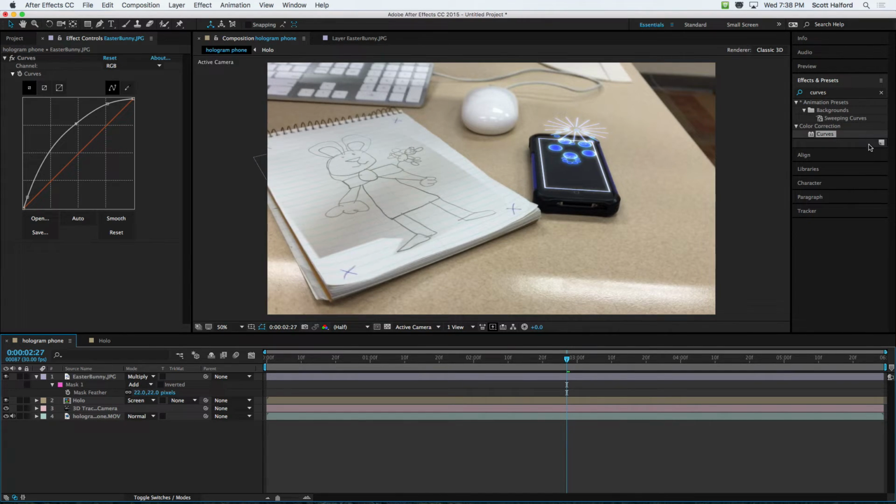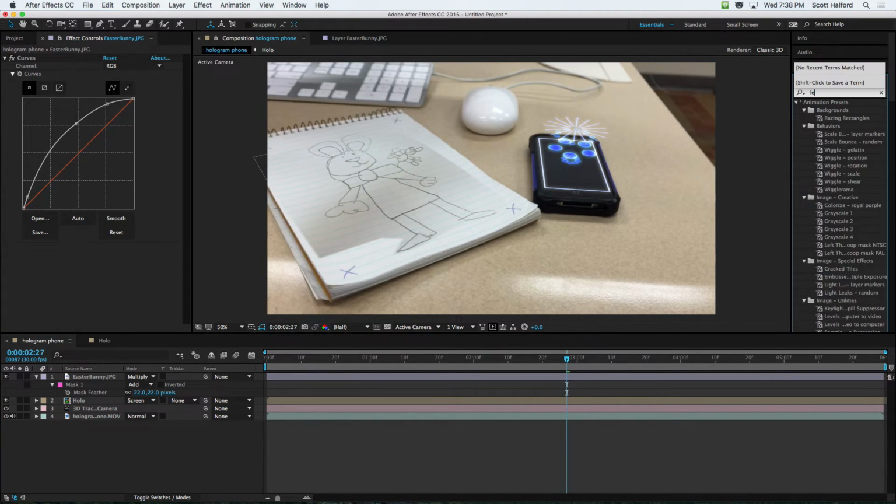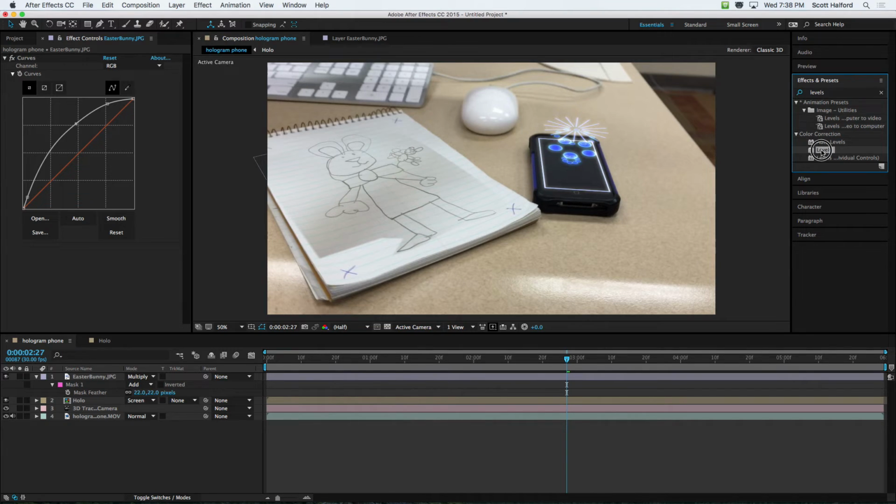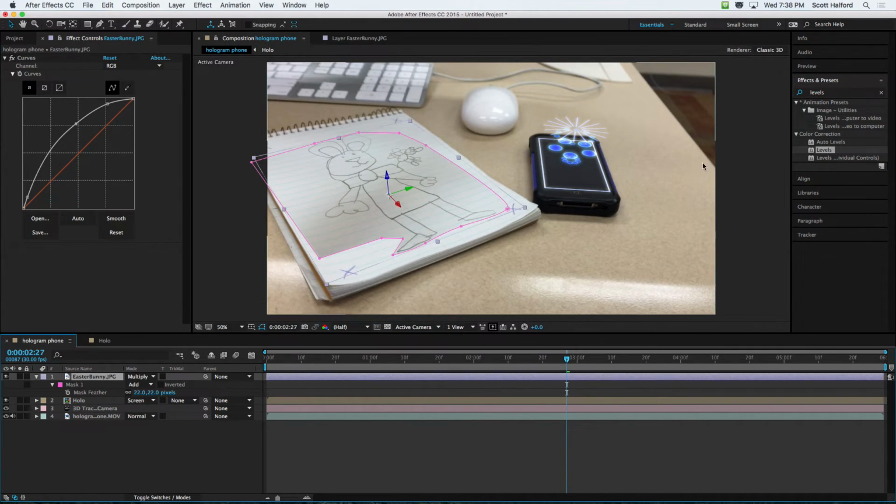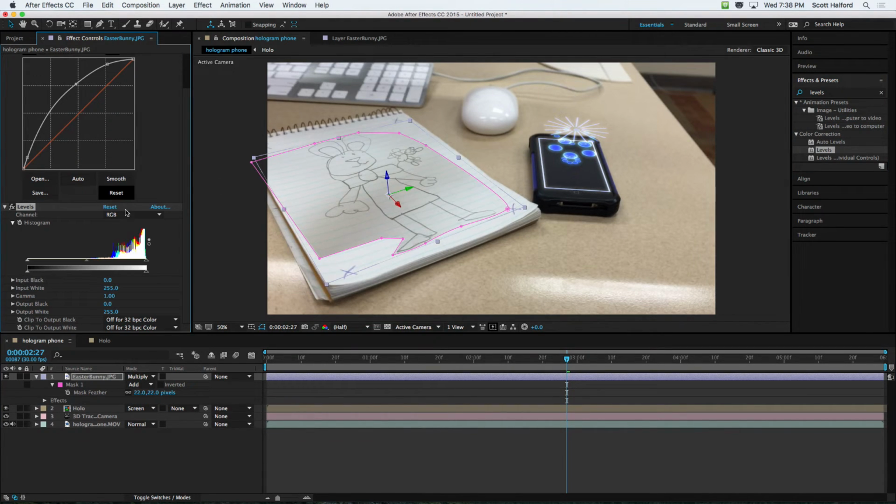Not that great. Let's add some levels filter to the bunny and try to get that white to be white as much as we can. Really what we should probably do is go into Photoshop. Photoshop it better.